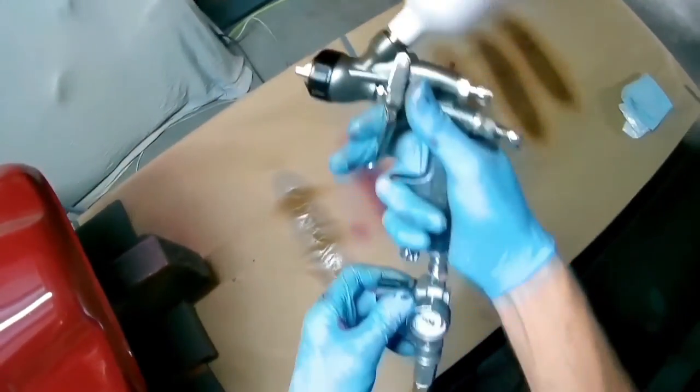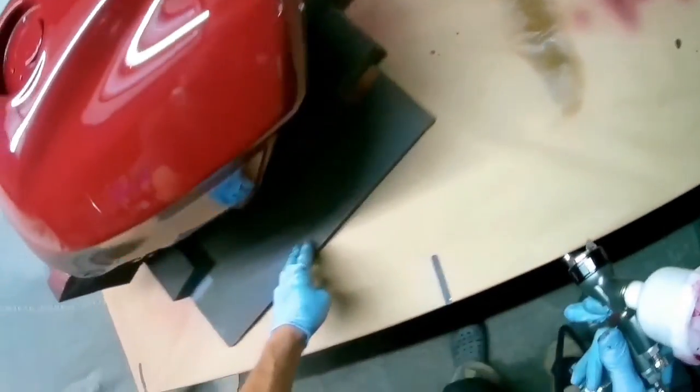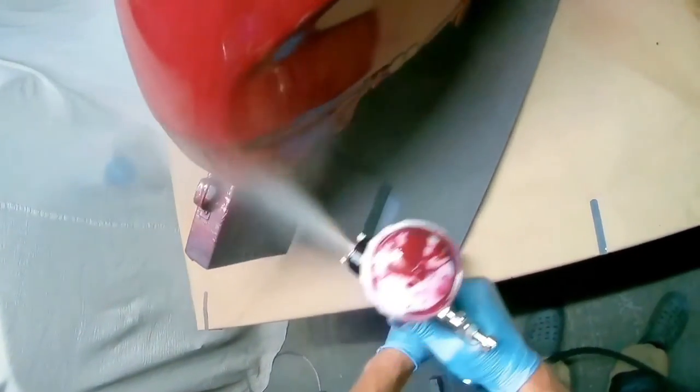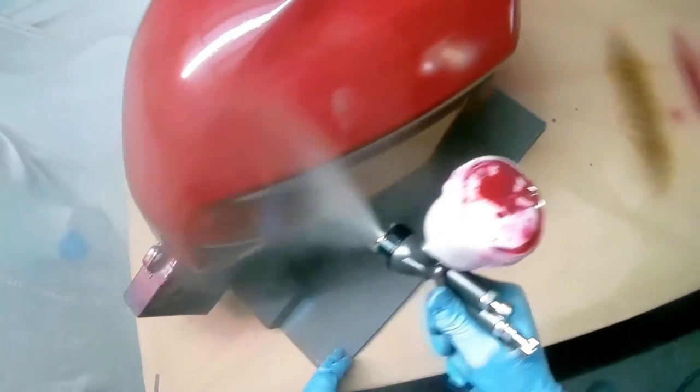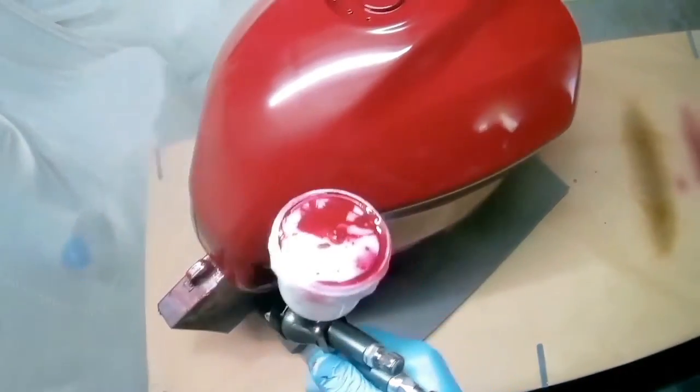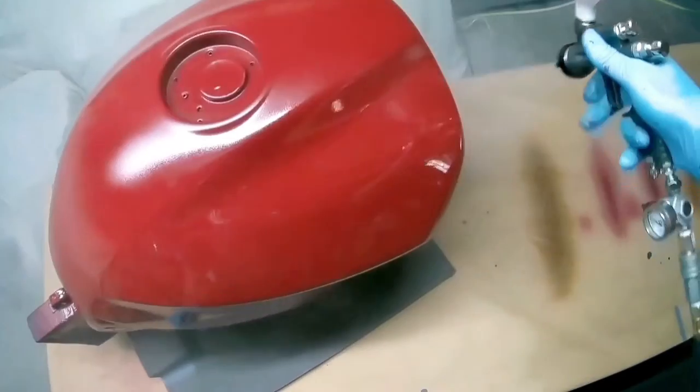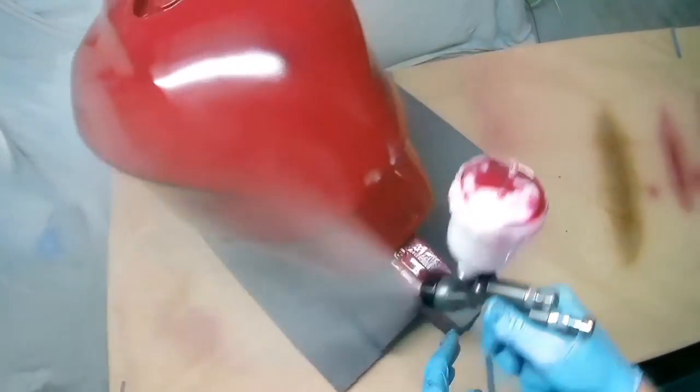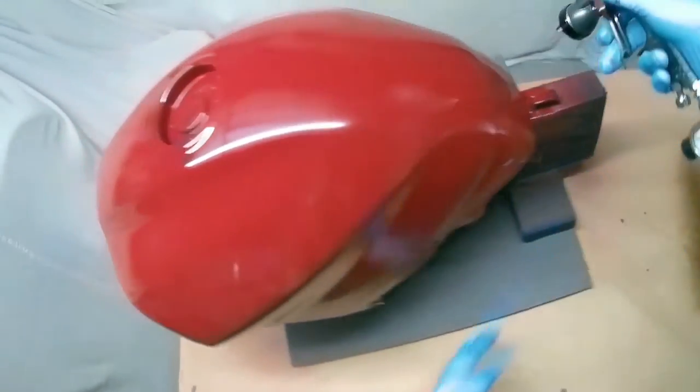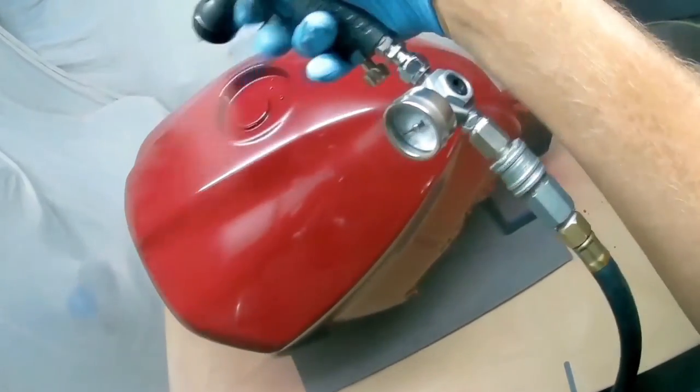But that seems to, the more I've used the gun, that seems to have gone now. I can just do it up reasonably tight. I never try and do them up too tight because I don't think they need it most of the time. I just do it up to my normal tension and that seems to be fine now. So I think it was just something maybe where the gun was relatively new. As you use it, you know, the threads stretch slightly, things compress slightly, and it's actually well at home now. I'd rather have that than the other way around and it's fine when you first get it and then it starts to give you problems as you use it.